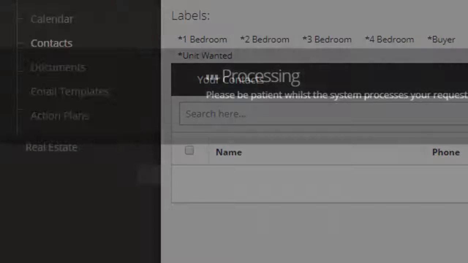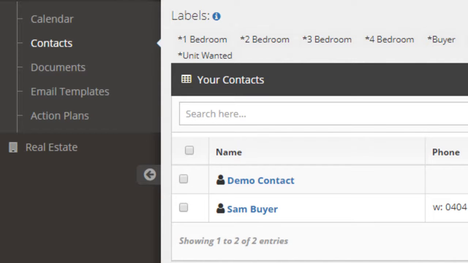Like I said, it's quick and short, but it's an overview of what the CRM can do. The functionality goes on and on, and you can see we've got quick search labels, etc. for the database. The actual database is secure and private, so whatever contacts you put in, only you can see. Even the admins from Easy Agent cannot see your contacts. That is super confidential for the agent.